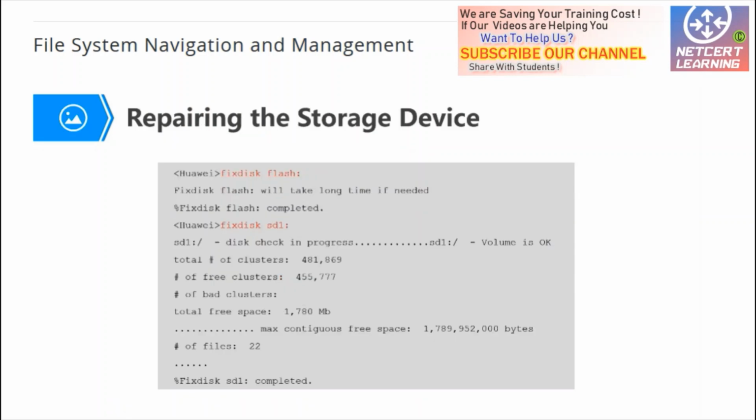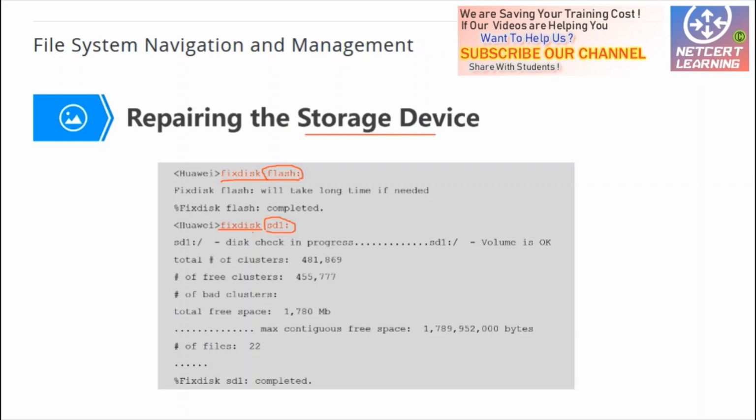And then repair the storage device. You can use the fixdisk command, then repair this file system. But this only repairs the file system, it cannot repair the hardware. Okay, if something is wrong with the hardware, such as an error in the flash memory or in the SD1, this command cannot repair it.